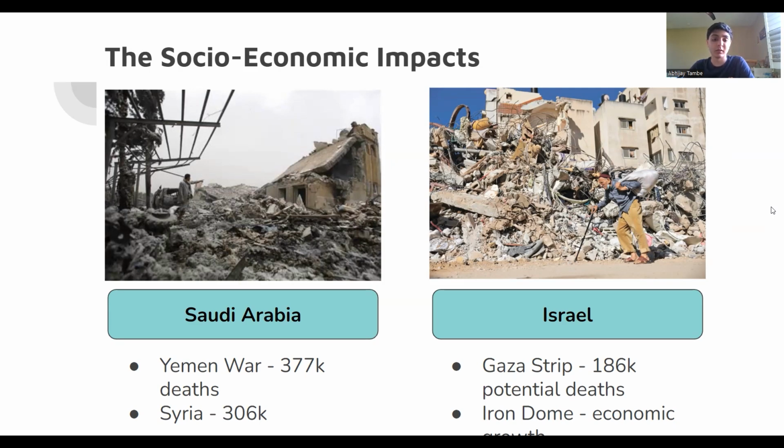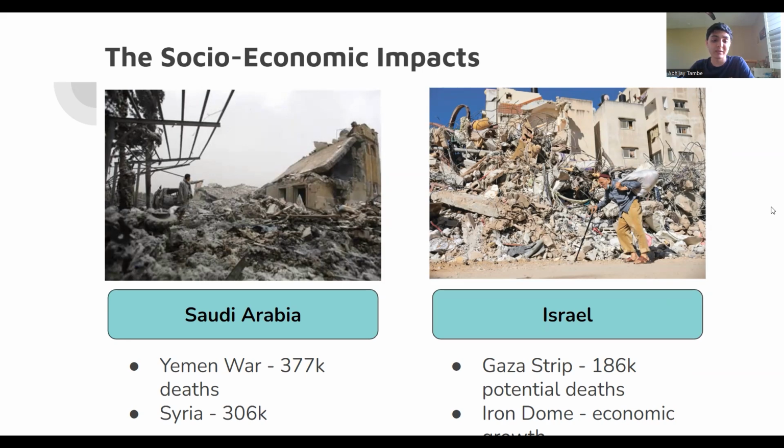With regards to Israel, the United States' consistent and prominent backing of Israel has led to it aggressing in Palestine, particularly in the Gaza Strip. And if no massive change in humanitarian aid flows occurs, up to 186,000 people are estimated to die in the region. The US has played a large role in this conflict, with constant vetoing of resolutions for ceasefire prolonging the conflict and arms sales propping up the Israeli military.